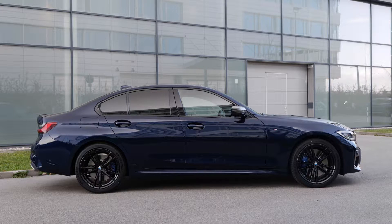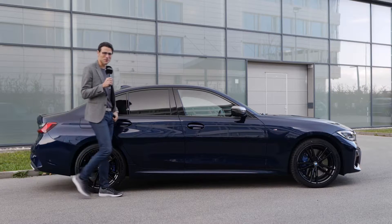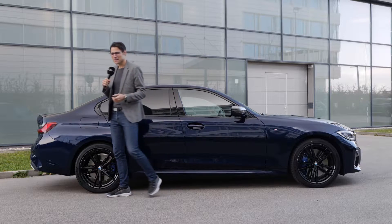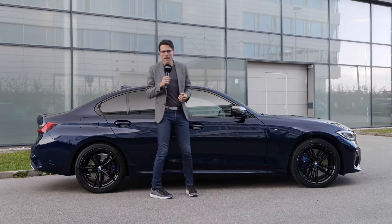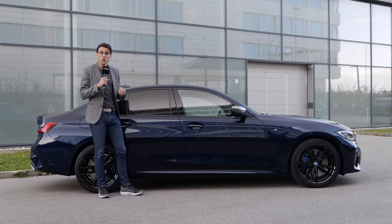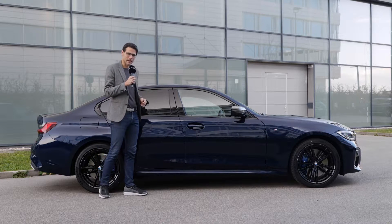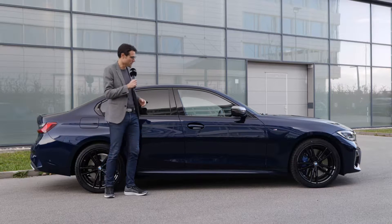I recently heard there was a drinking game when you watch AutoGefühl with friends — whether I walk in from the front or from the rear. With the side profile, let's begin with the length of 4.70 m — 15'4" or 185" — which is 8.5 cm longer than the predecessor. The M340i classic sedan shape. The M340i will also be available as the Touring, most important for Germany and the UK. As a sedan, it's popular in the US, Canada, Australia, and South Africa.